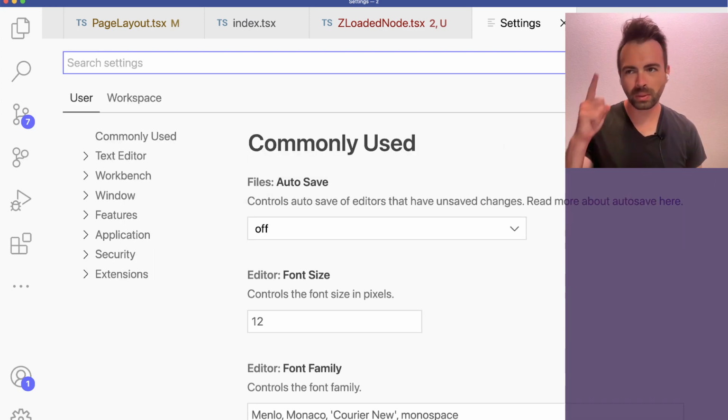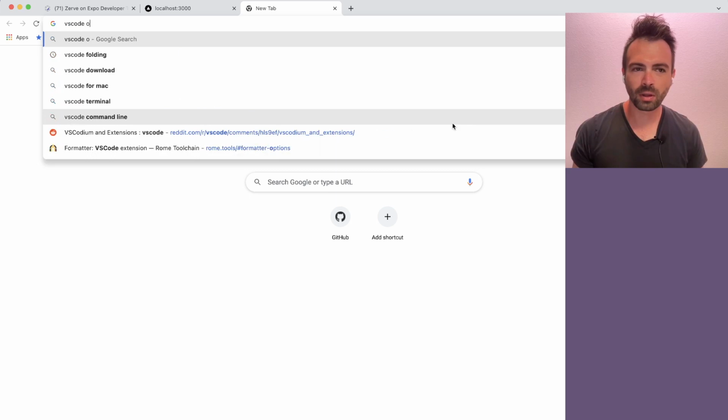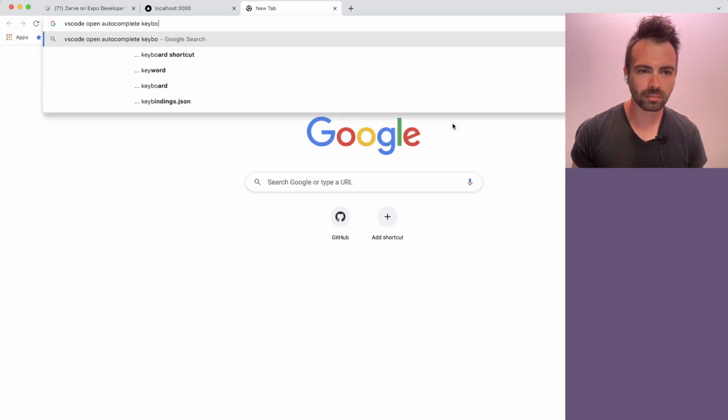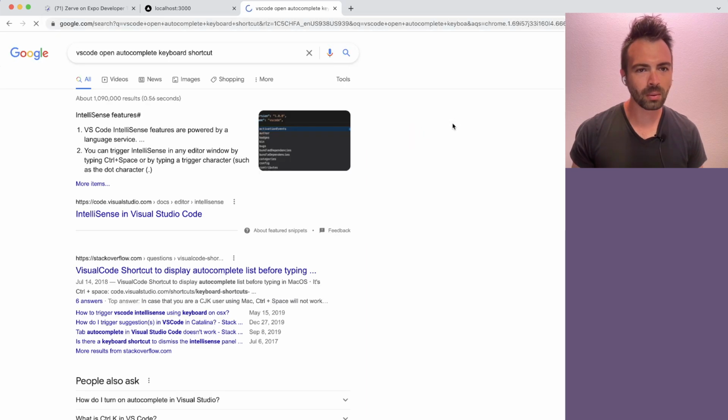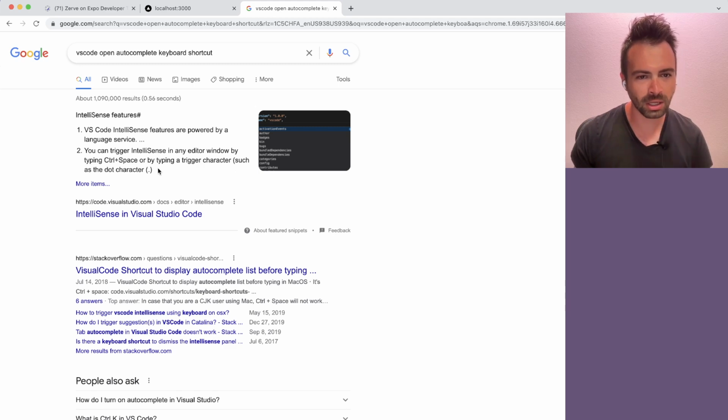Oh, what if I look up the word for the command for opening the autocomplete dialog? Oh wait, somebody else has a not working reference. Control space or by typing a character such as the dot character?